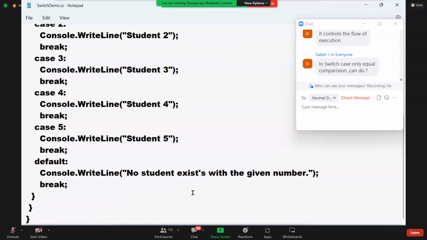Initialization tells you where the loop should start from. It sets the starting point of the loop. Condition decides the ending point of the loop, where the loop should end.